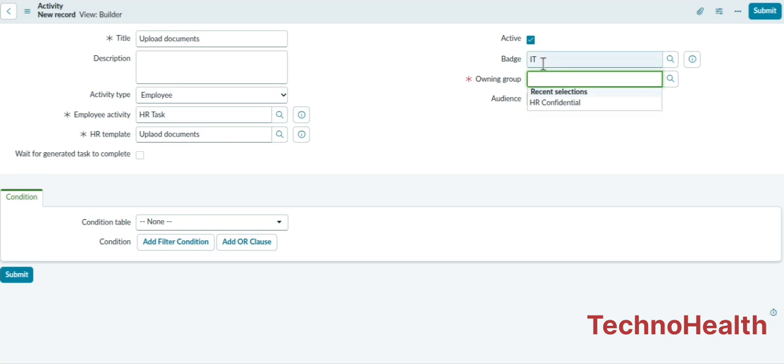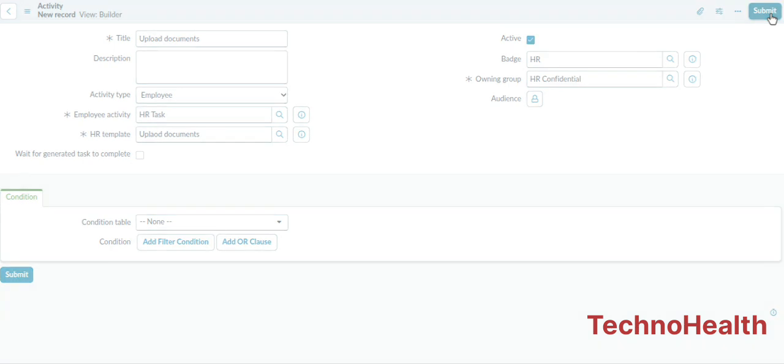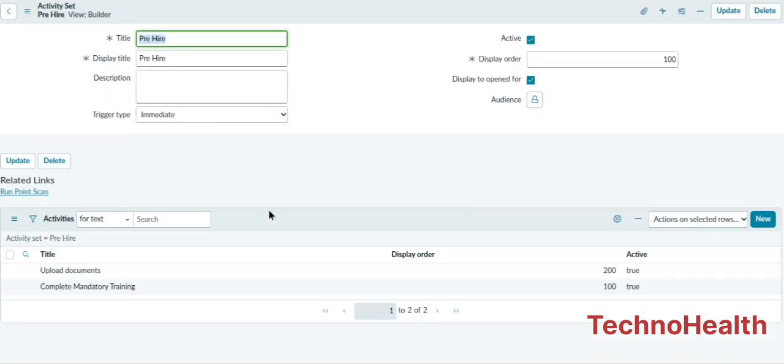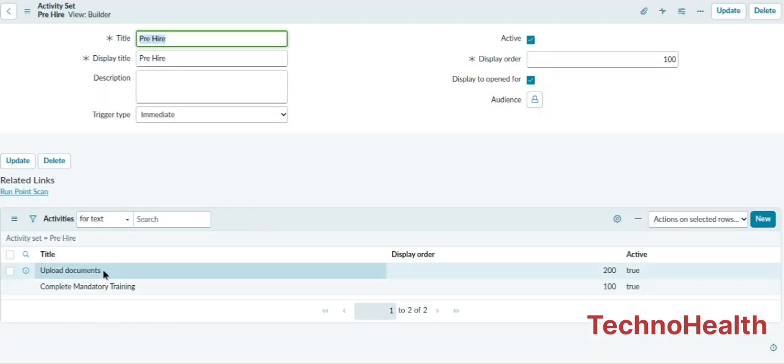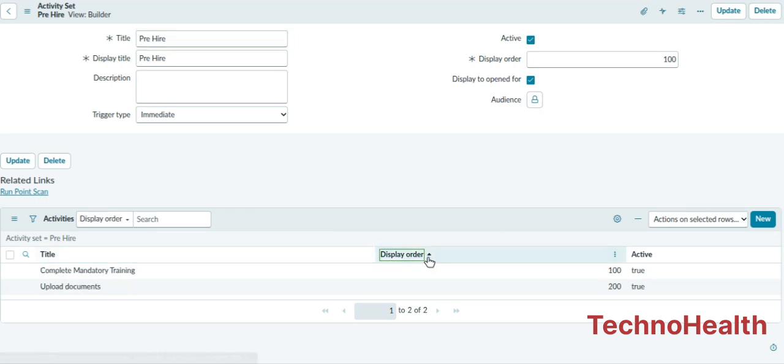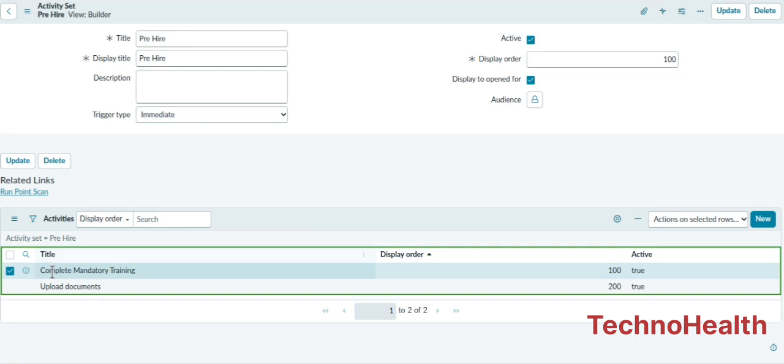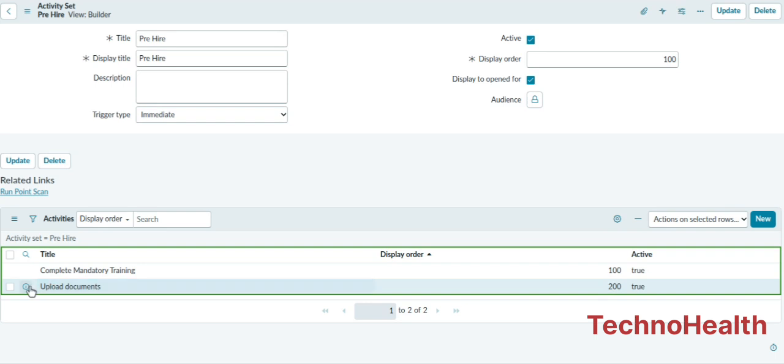Owning group you can give anything. I'll change the badge to HR and owning group to HR confidential. As you can see, these two tasks will be created immediately, one after the other. Okay, complete mandatory training and upload documents.